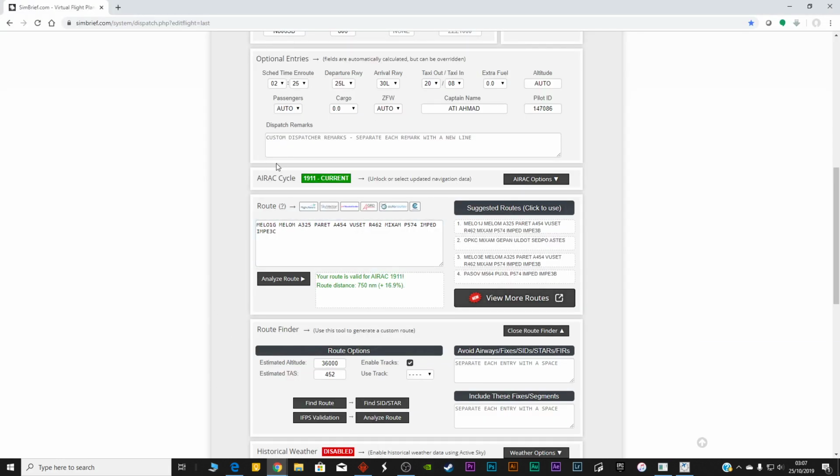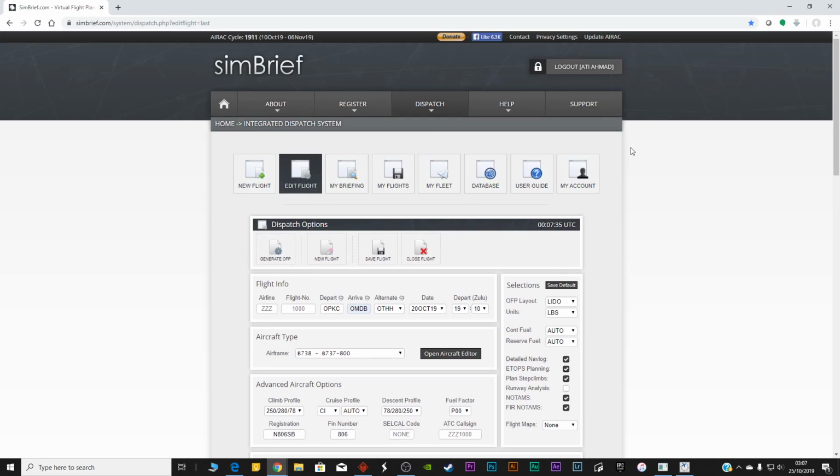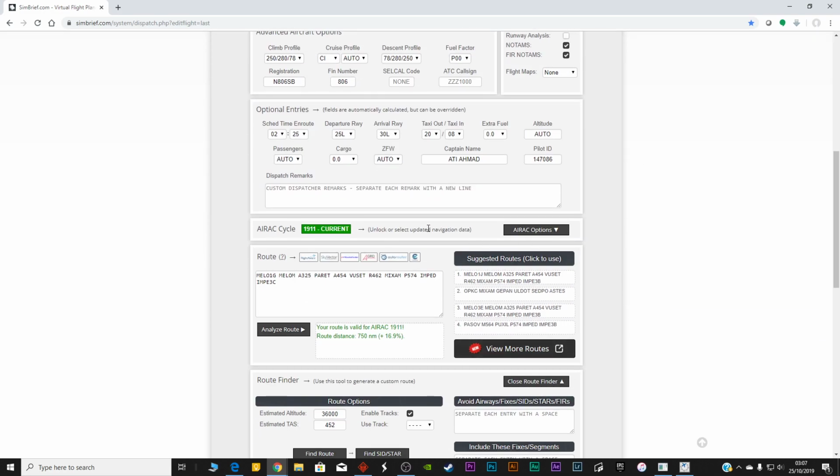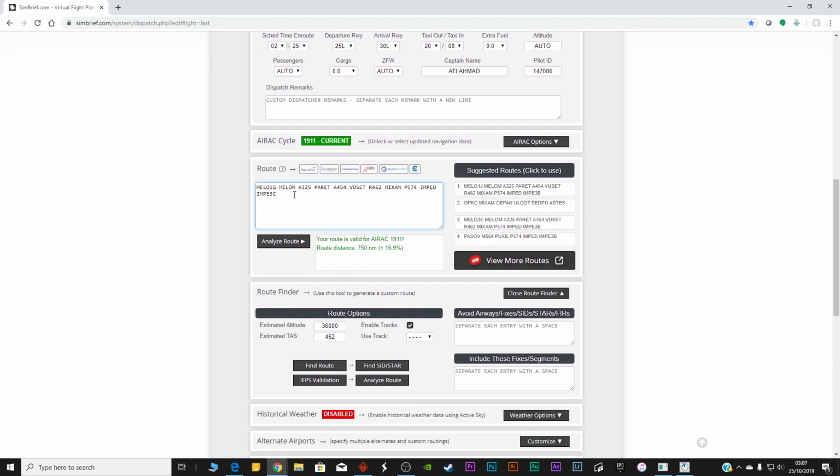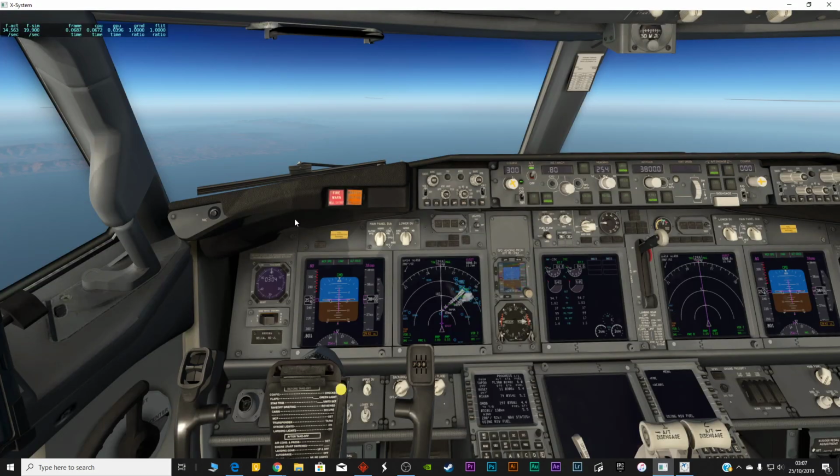If you go to SimBrief right now and try to make a flight plan, you will see this box red because your AIRAC cycles for SimBrief are also not updated. Once you connect your SimBrief with your Navigraph account, it will pick up the AIRAC cycles, and then you will start seeing the new settings. Since I have had this Navigraph option, my flight planning has gone really well. I don't find any SID and STAR issues.